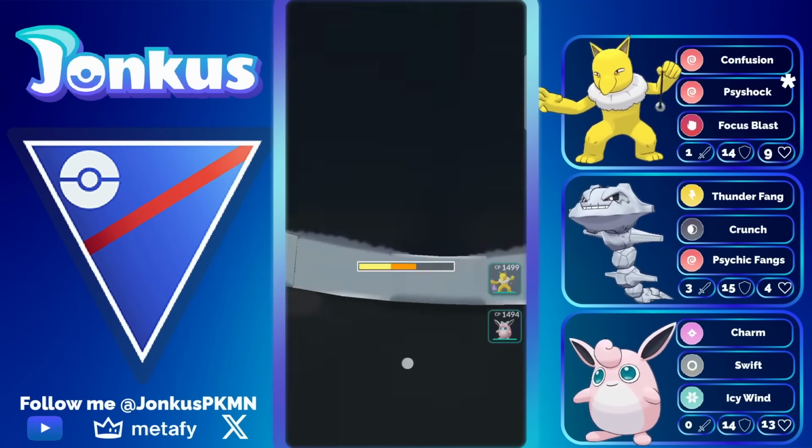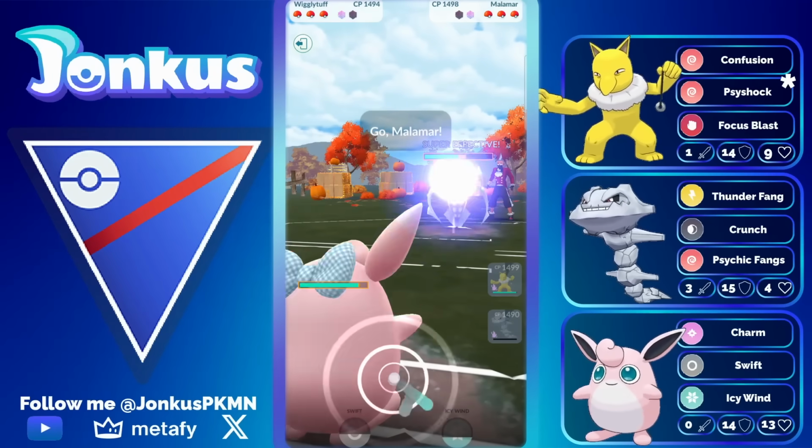But anyway, you're going to have here the Diggersby against us, and let's swap out now into the Malamar. I know that the Diggersby has energy.